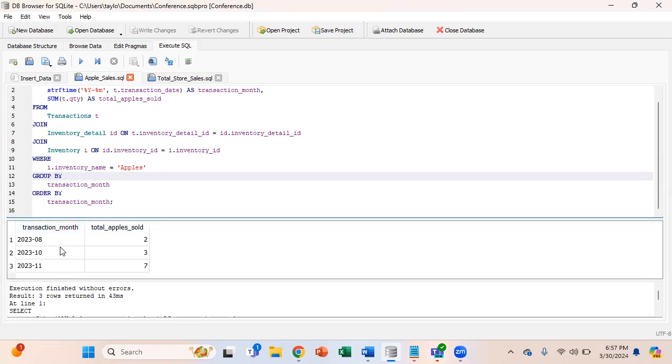So it shows the month of the sale and it shows how many apples were sold during that month. So it kind of gives you a clear picture of how many apples were sold in the months there. So you can see there was an increase, a big jump between August and November.